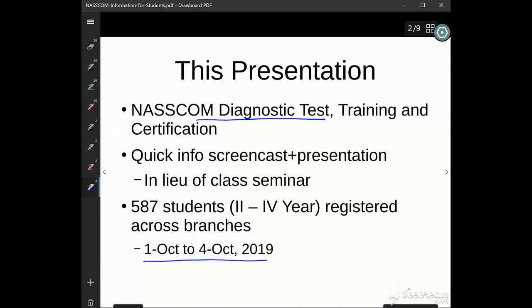There is first a diagnostic test which will identify what your strengths and core areas are, and then depending on what your core areas are, there will be a training schedule after the test. After you've been identified to say this is your core area, there will be a sequence of training given to you under that area, and then you will be given certification.